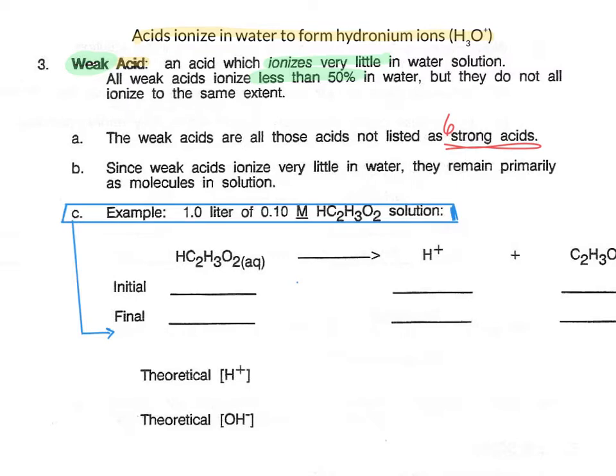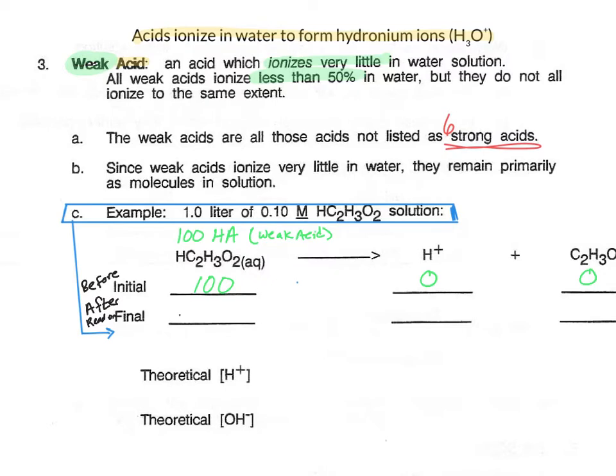Okay, so now let's look at the math. We're going to move this down. We'll talk about it later. We're going to focus on numbers that you kind of have seen before. Let's assume that we have 100 particles of this acid, in this case hydrogen acetate, which is a weak acid. How much do we have at the start? We have 100 particles of the acid at the start, and then we have none of the hydrogen ion and none of the acetate ion. And now let's look at after the reaction.